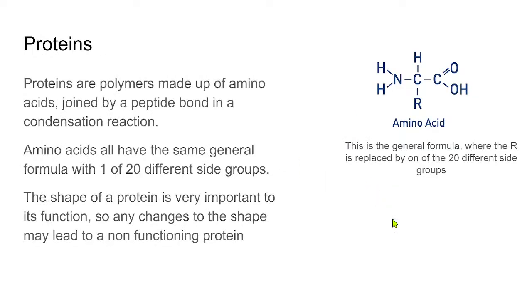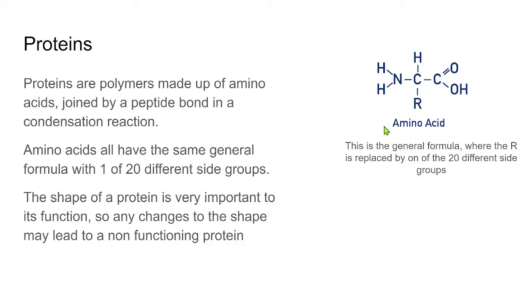So proteins, this is our next structure. They are a polymer made up of amino acids. This is our general formula for an amino acid. You've got this amine group here, the NH2. You've got this central carbon, and then you've got this acidic group here, hence the name amino acids. This is a hydrogen, and this R group is your side group. This can be replaced with one of 20 different amino acids, and we'll talk about them a bit more later as it comes up, both in this session and in other sessions.